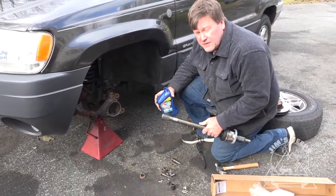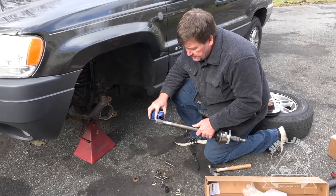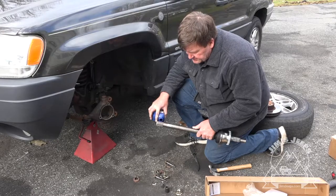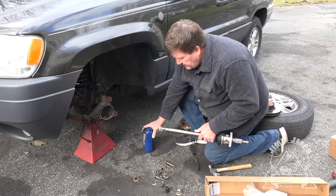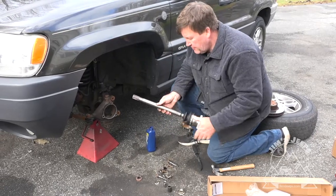So before you put it in, you probably want to lubricate the splines just so they're not going in dry. There's a little bit of remanufacturing oil. Actually, this is a brand new one. Just put a little bit on there and get the splines kind of wet before you put it back in.